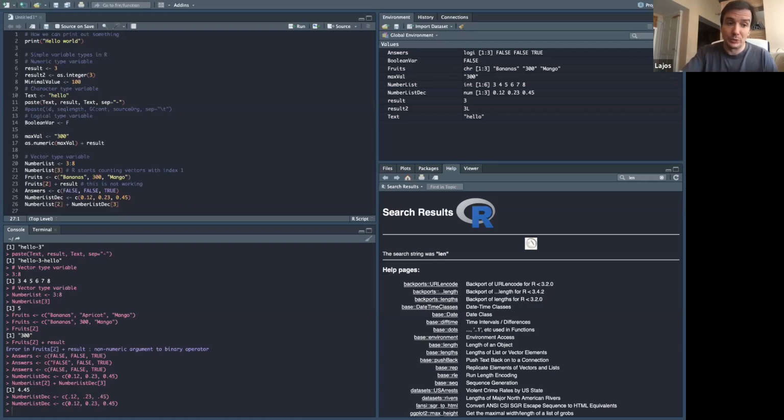You can also change the values in your vectors. Okay, so you can put your comments before or after. As you see here, I put a comment after my command. I can put here that this is how to define a vector containing numbers from 3 to 8.